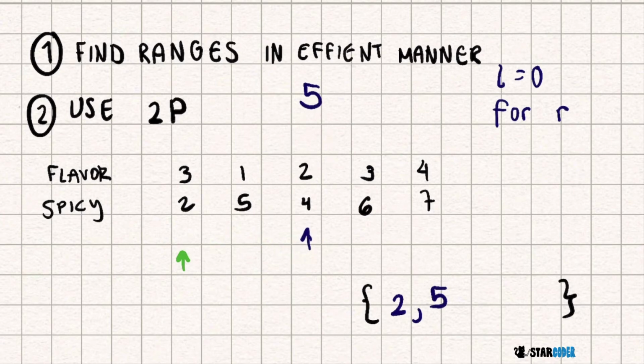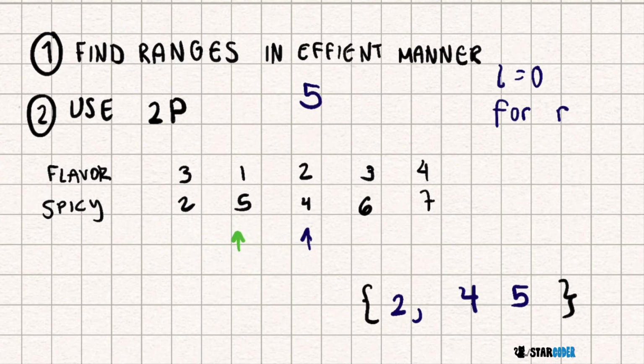And then we see over here, okay, well, our flavor is 6, which is enough. And right now, this current multiset is going to contain 2, 4, and 5. So then what we're going to do is say, okay, well, the current maximum spiciness is going to be 5, which means the spiciness of this meal here is 5. And then we're going to take the minimum of that in our variable. And then we're going to increment our left pointer.